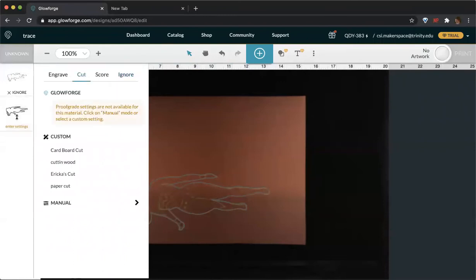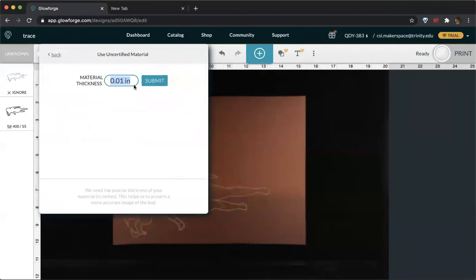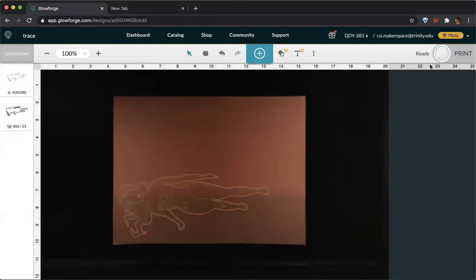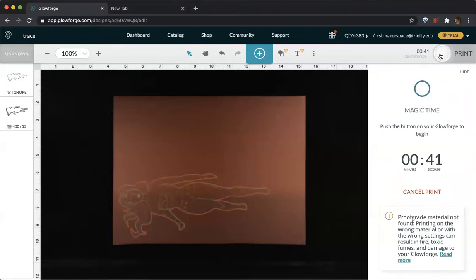And then we're going to go to the cut option and click on the paper cut settings. Once again, our material is uncertified and we have the same thickness for this paper. Now we're ready to print. Before you cut, make sure that the vent is turned on and the gate is open. So now we can see that this cut is going to take 41 seconds, and we're ready to go press the glowing button on the Glowforge to cut out Wonder Woman.